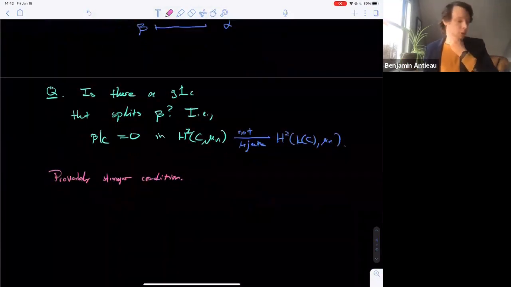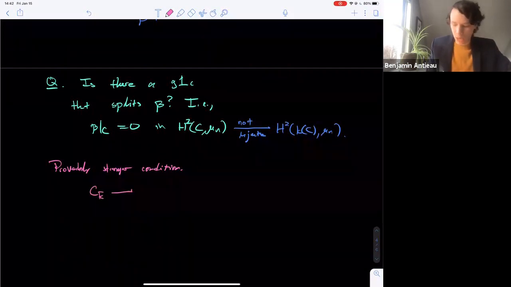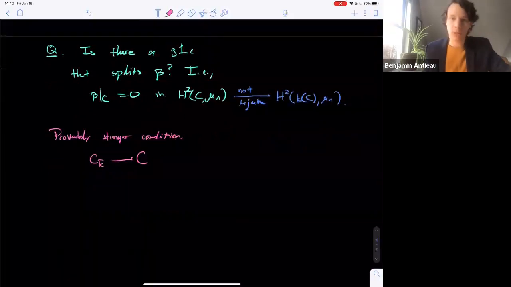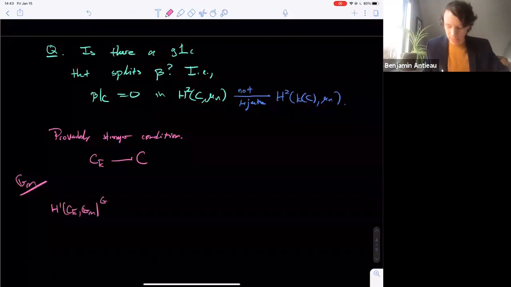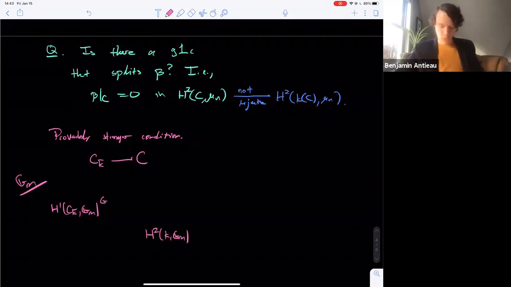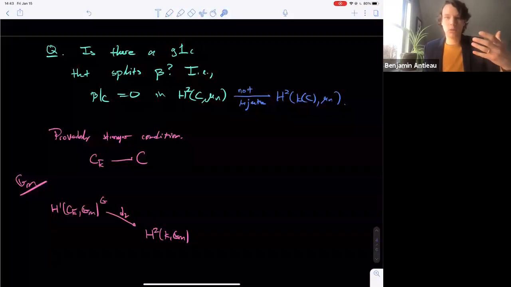Let me just erase there for a second. So if I look at the map from C_Kbar to C, I can draw out a little bit of the Leray-Serre spectral sequence in mu_n cohomology and Gm cohomology. The main point is, I'll do Gm first: I have H1 of C_Kbar with coefficients in Gm and then Galois invariants. And there's only one thing that can kill the Brauer group. There's only one differential, in the D2 page. The image of this differential is exactly the elements in the Brauer group killed by this curve C.